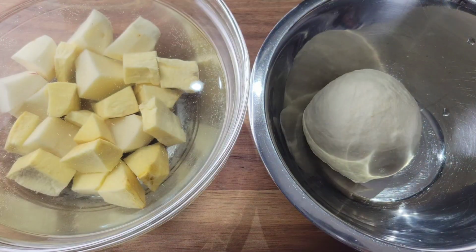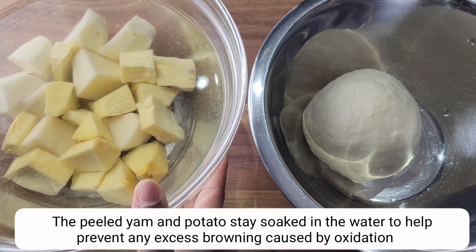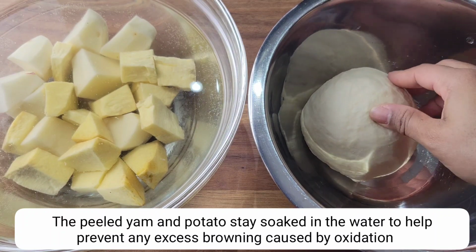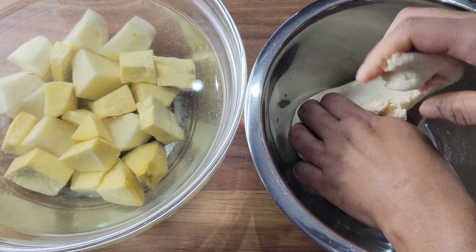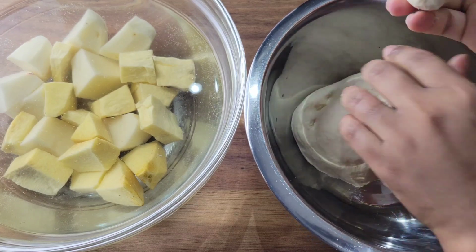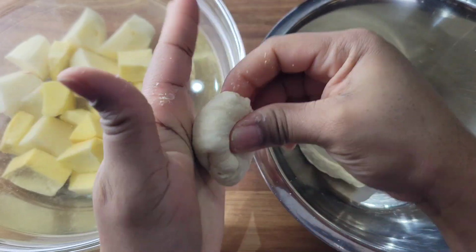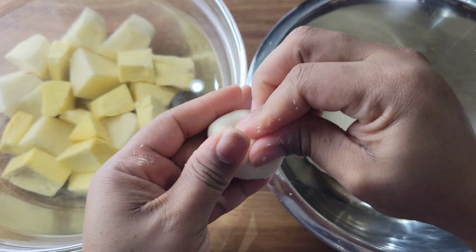So we have some of the usuals that we use in Jamaican soup. We have our Irish potato and some yellow yam here, and I have my dumpling. The dumpling is just flour, water, and salt kneaded into a dough, and we just break off a piece. You can roll it into a disc or a ball. You can do spinners. So you just pinch the dough, fold it into itself like this.